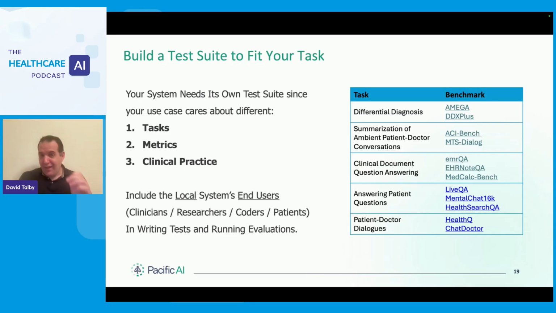And there are 3 reasons for that. First of all, your task will be different, and you want to actually test what you need your system to do as a first principle of testing. The second thing, the metrics you care about will probably be different, right? If Stanford said, we're going to use BERTScore or ROUGE to look at the quality of summarization, you may say, look, that just doesn't work for me. I'm extracting information from a pathology report. I care about very specific things in terms of accuracy. I'll have my own metric.